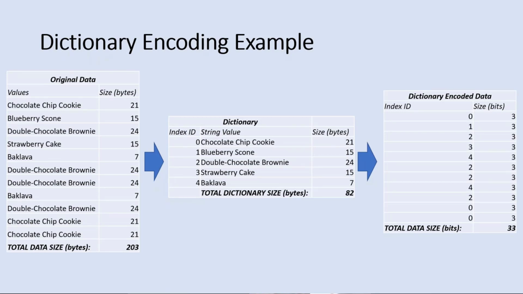Awesome. So our dictionary encoded data isn't even in bytes here. We're talking 33 bits, or like, what, 5 bytes? So we've taken 203 bytes of data and turned that into about 85 bytes. So we shrunk it down to about 40% of what it was originally. This is dictionary encoding. It is used very frequently in column store compression, and it can be combined with other types of encoding and compression to get further space savings. So this is example one of one way to encode data.